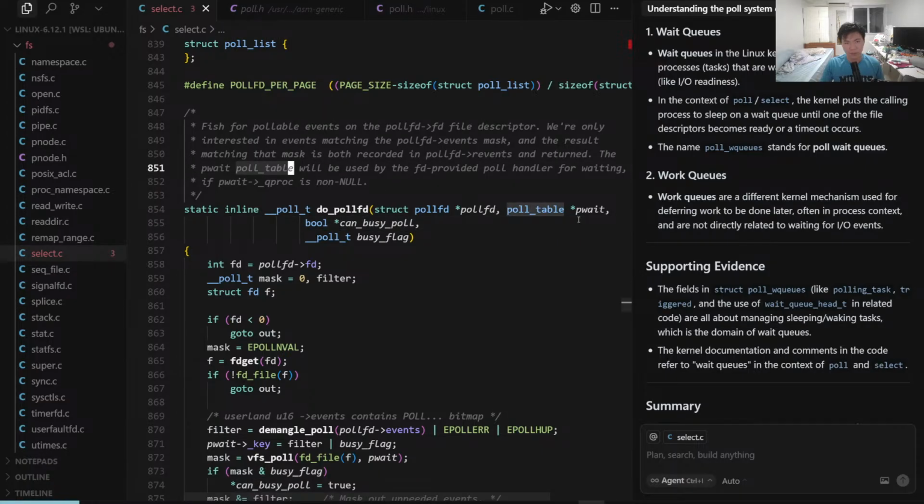I think the major thing I'm confused about is the poll table. So let's take a look at what that entails.